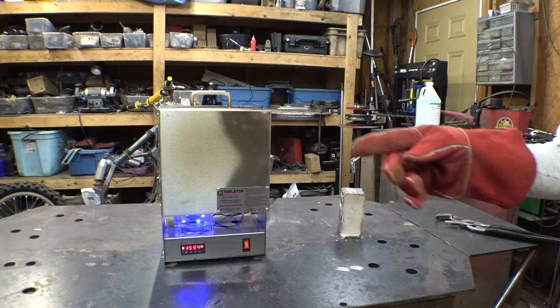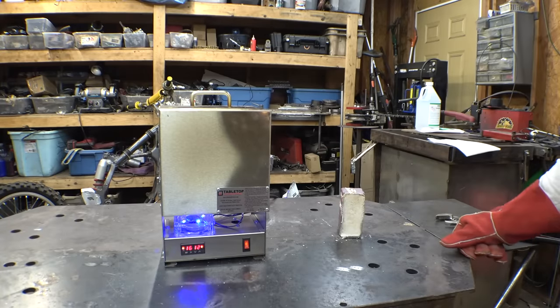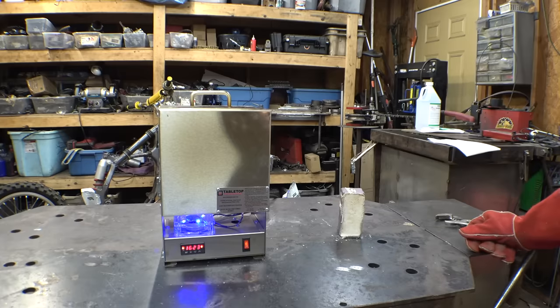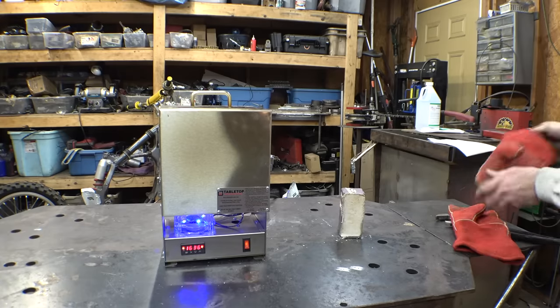All right, so on the second one, it kind of looked like the casing pulled apart a little bit, and that may have been what was burning at the top. It may have just been the charcoal burning. So, all right, we'll let that cool down.